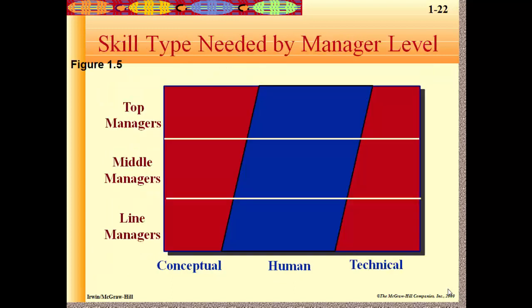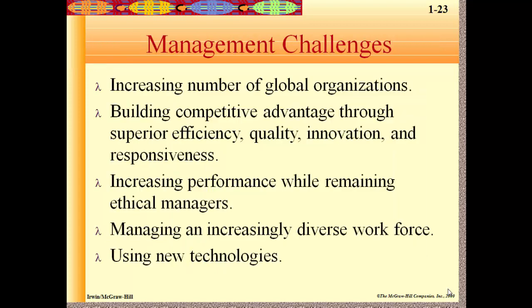Skills needed by manager level: top manager, middle manager, line manager. Top managers need conceptual skills, middle managers need human skills, and line managers need technical skills. Management challenges: increasing number of global organizations, building competitive advantage through superior efficiency, quality, innovation, and responsiveness, increasing performance while remaining ethical, managing an increasingly diverse workforce, and using new technologies.